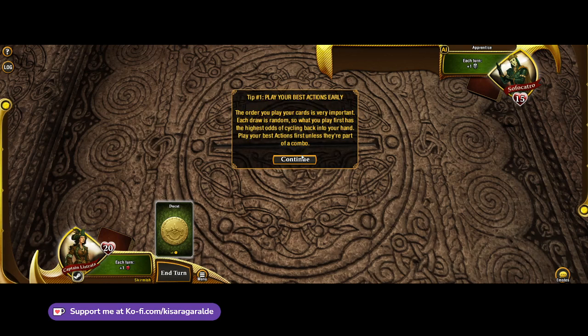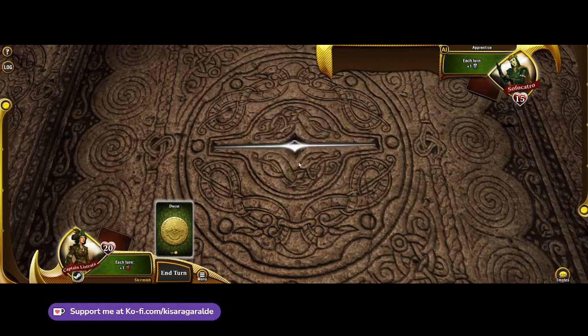1. Play your best actions early. The order you play your cards is very important. Each draw is random, so what you play first has the highest odds of cycling back into your hand. Play your best actions first unless they're part of a combo.